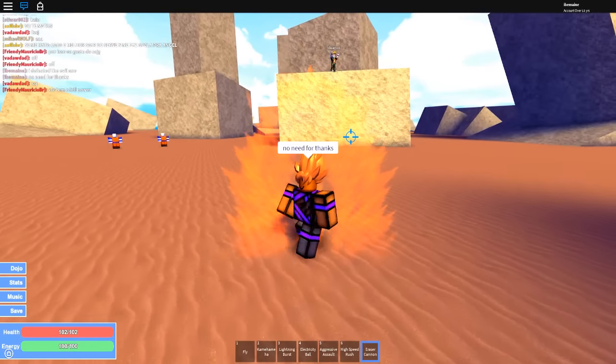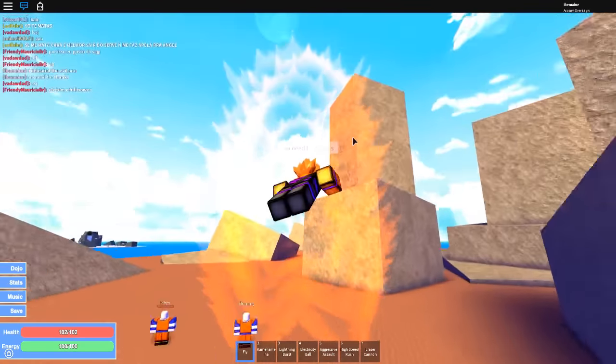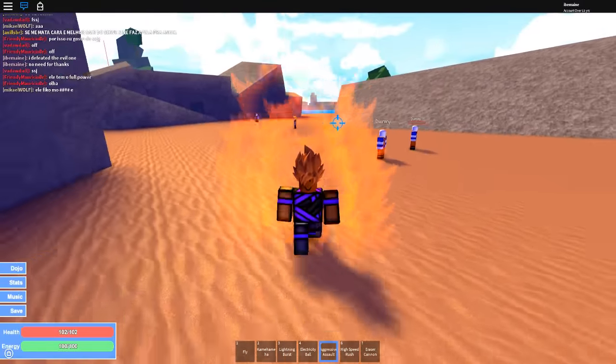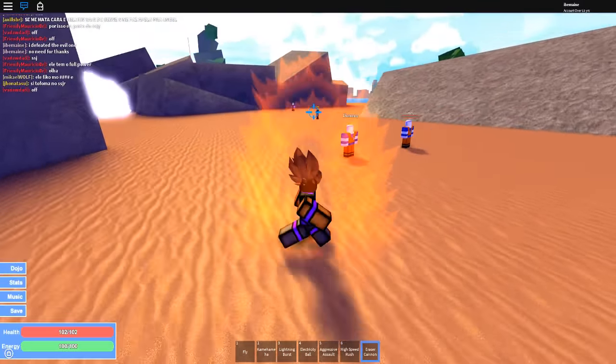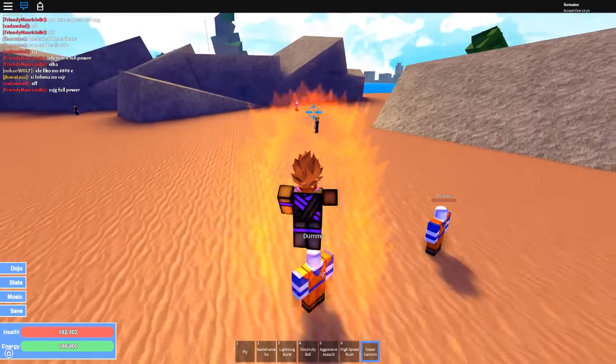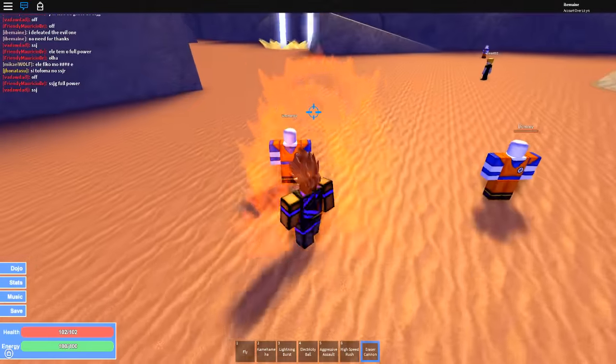Oh, he's back for revenge. He's back for revenge, guys. Let's go. This will be an epic battle to the death. I will not be defeated here. Eraser. Is he gonna attack me? I can't tell. Is he gonna attack me or not? Okay, never mind. We're good. All right, we're good. Let's go.